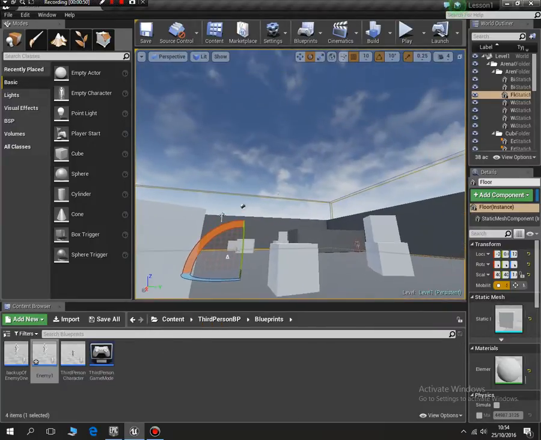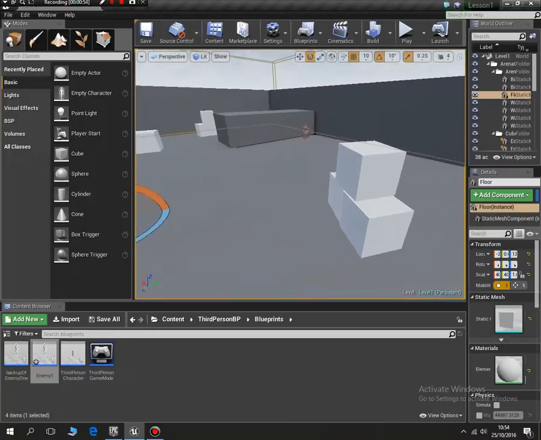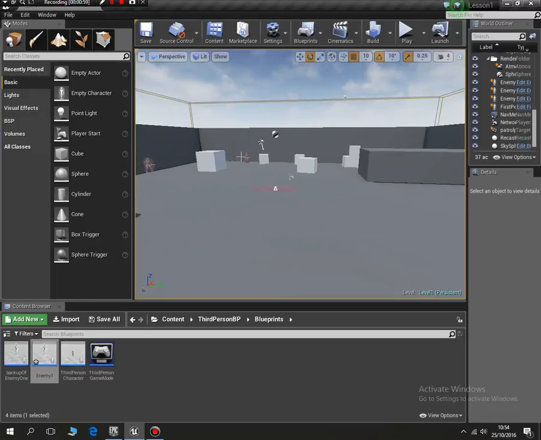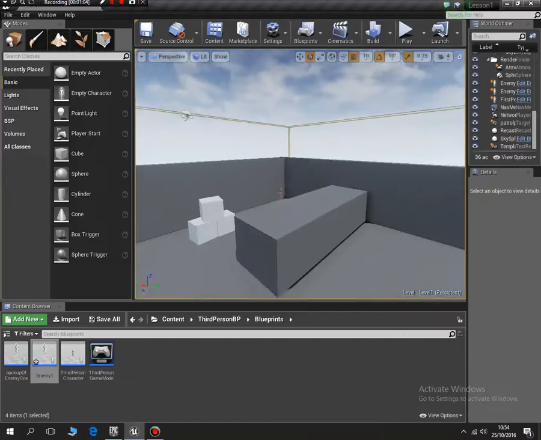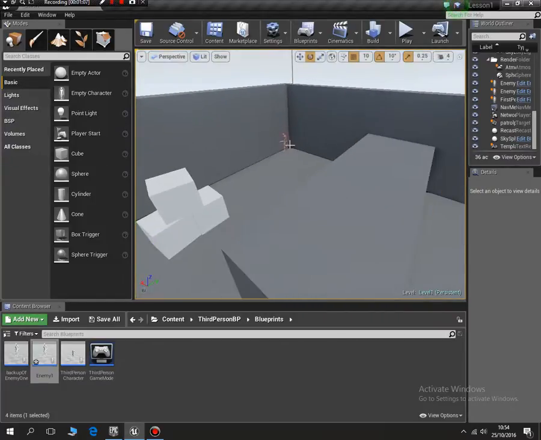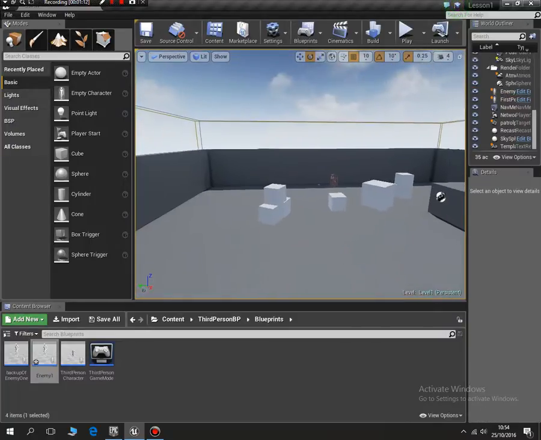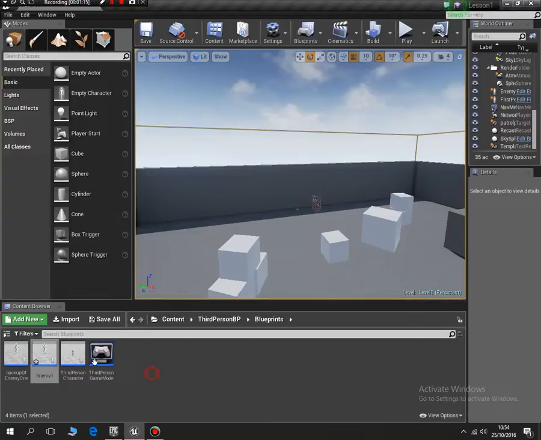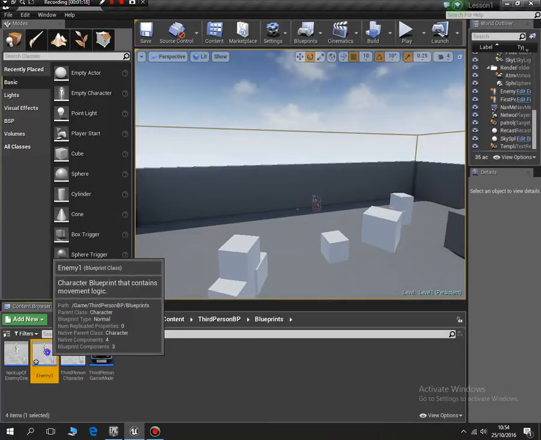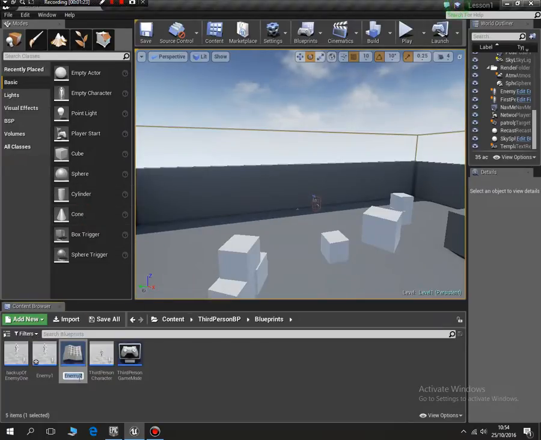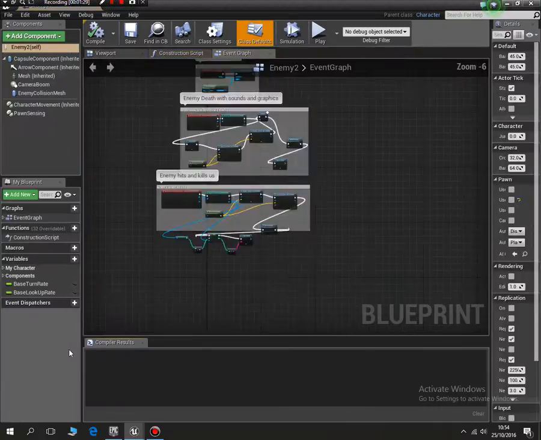So what I'm going to do is make some changes. I'm going to delete the characters out of the game, and I'm going to make some duplicates of our enemies. So we've got enemy 1, so I can duplicate, and we can have, well, we'll leave it as enemy 2, but I need to make a slight change to enemy 2.